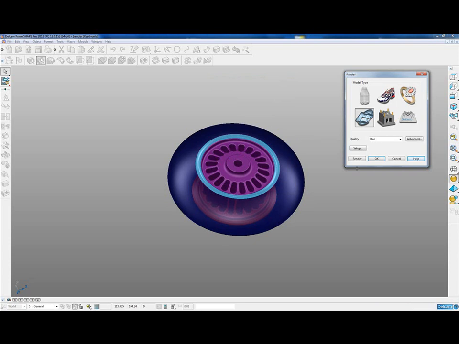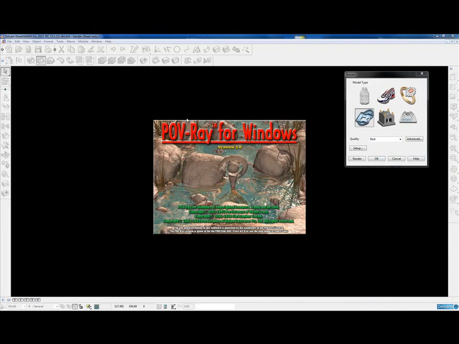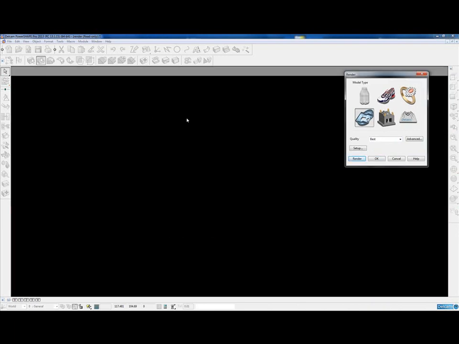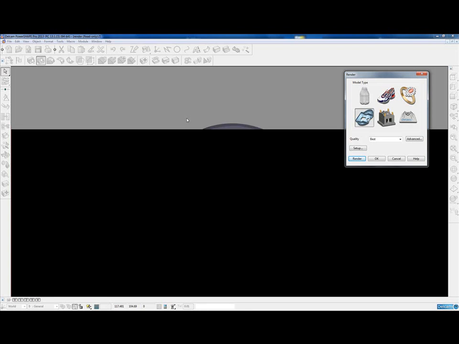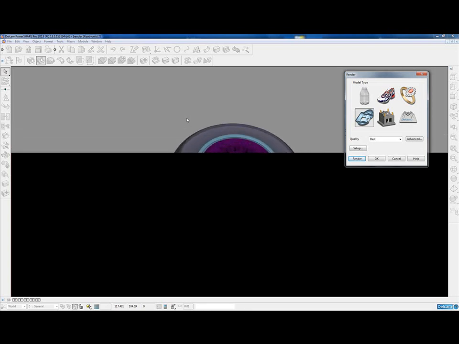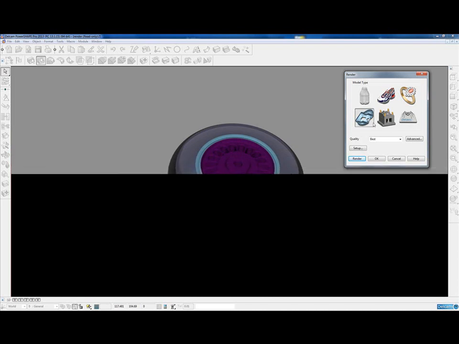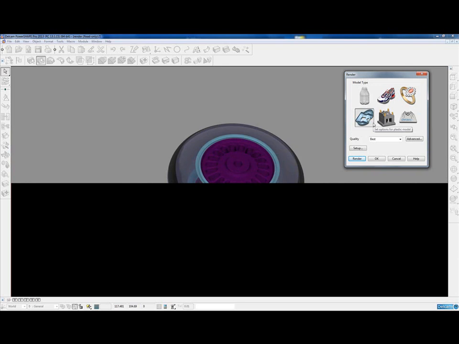So I'm going to select the plastic option, go into a best render, and just render my entire screen. So this will take a minute or two just to process the render. We'll see the PowerSHAPE box pop up, as we are now using PowerSHAPE for the rendering engine. And then it will generate a render based on the preset settings inside one of these options.